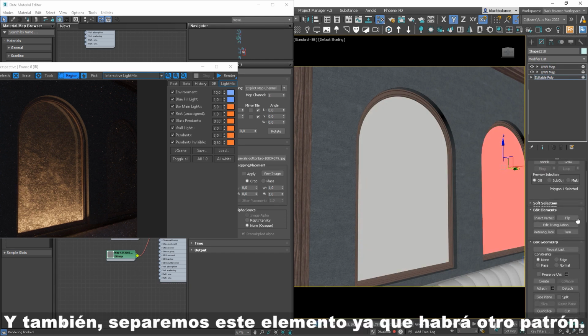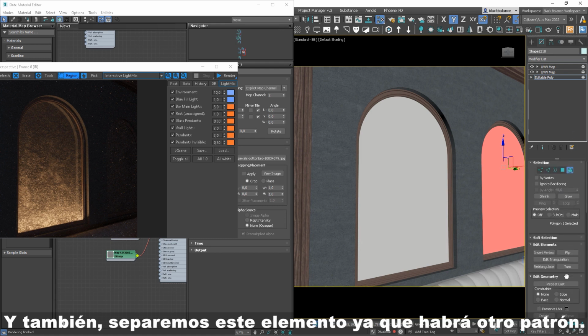And also, let's detach this element as there will be another pattern.